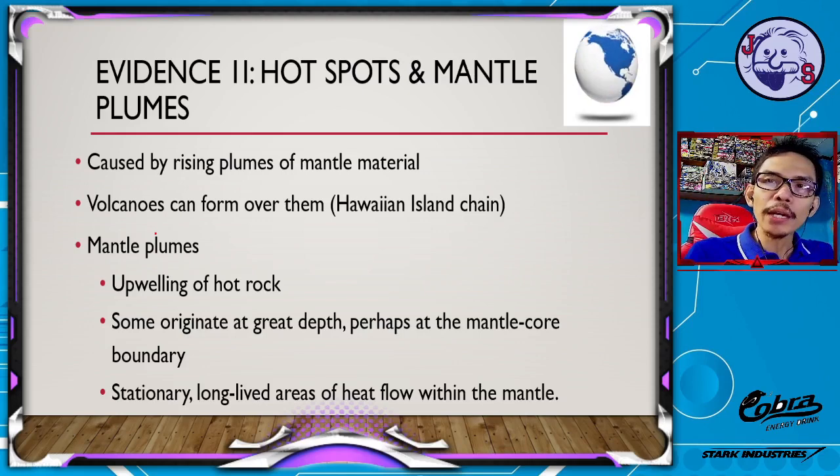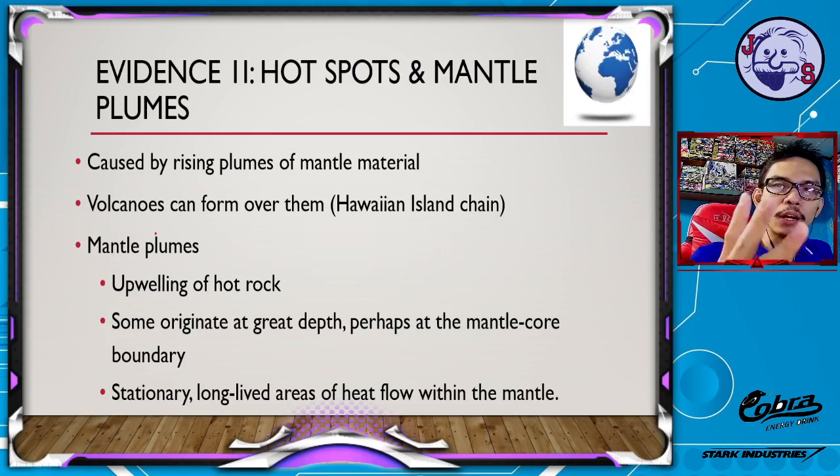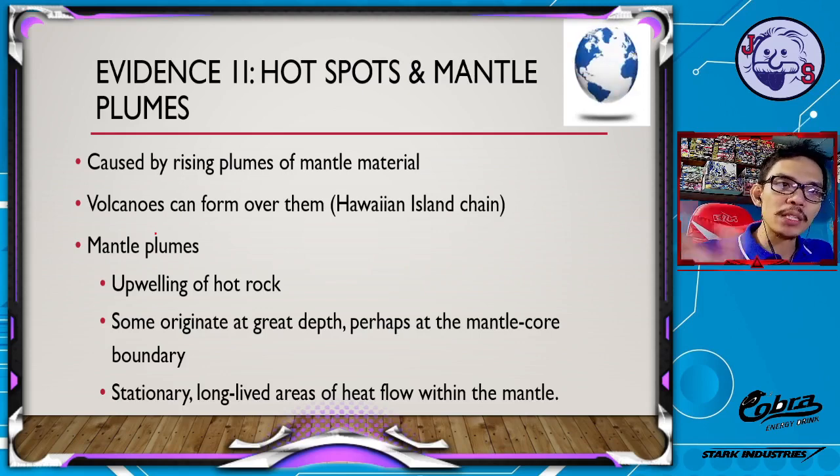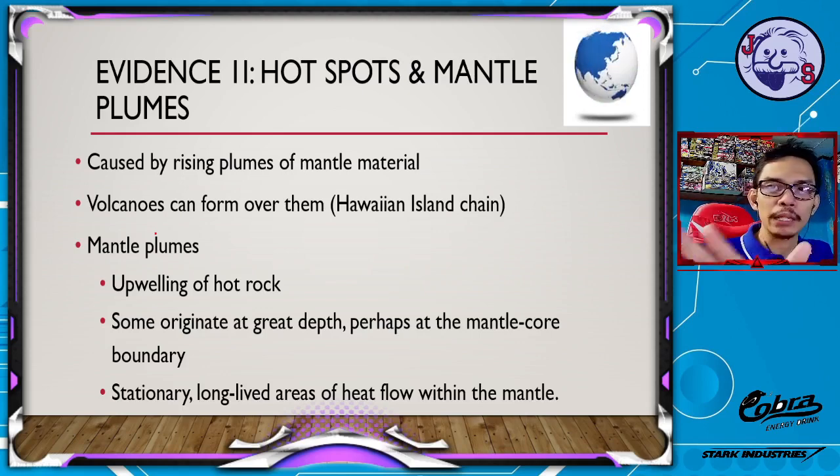So there are three ways, or there are three places where you can find a volcano. Number one is in the subduction zone. Number two, volcanoes are found in the ridges or rift valleys. And the third one is the hotspot. Volcanoes are likely to form in a hotspot. So these are the places where you can find a volcano. Now, hotspot is different from the two that I said earlier.